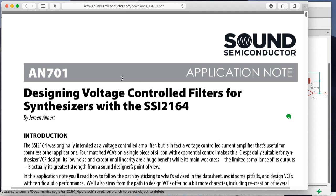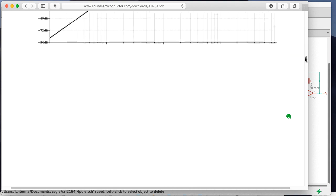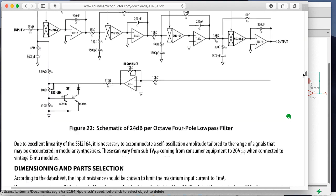But the other interesting thing is the data sheets that they created are really fantastic. The 2164 data sheet itself has a lot of cool stuff in it. And here there's this application note that is all kinds of fun, filtery goodness. And so I thought it might be fun to actually try to do an Eagle layout of one of these.